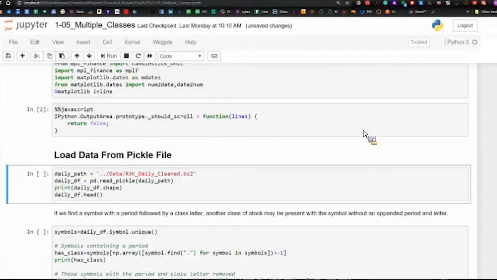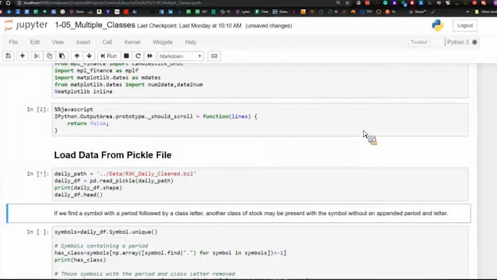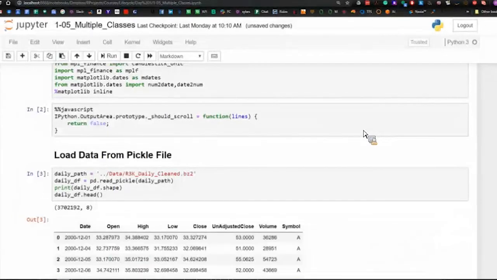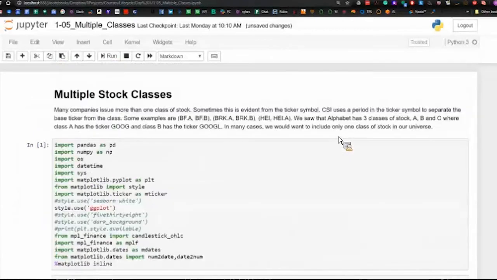Roger, question. So when you said that Google has three classes of stocks, you mentioned that Class A has symbol GOOG, and do you mind scrolling up to the top of your file? Yes, and the Class B has ticker GOOGL. What about Class C? Class C is owned by Sergey Brin and Larry Page entirely and doesn't trade. Ah, good point. Thank you.